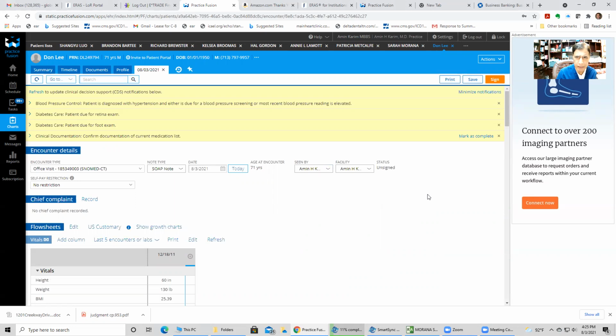Therefore, it's my name. And the reason is because if it is my name here, then it falls into my inbox for me to complete the history and sign the chart off. If my name is not here, it won't fall and I have to search for it and then bring it into my box. So if you can do me a favor and make sure that the name is there so that it will fall in my box.